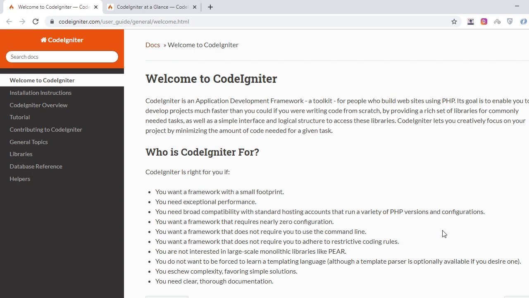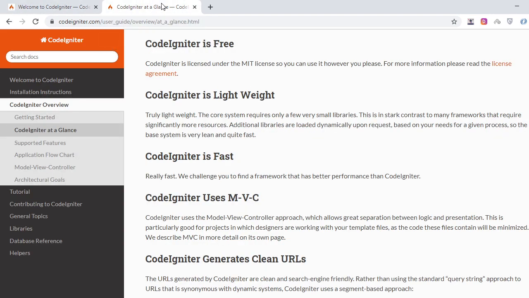Codeigniter is a PHP framework which is used to develop web applications and it is the most popular framework in the industry. Codeigniter is easy to learn, use, handle and customize. It is a lightweight framework and has a rich set of libraries and helpers. By using Codeigniter, you will save a lot of time if you are developing a website from scratch. It works on the MVC pattern, which separates presentation and logic parts.